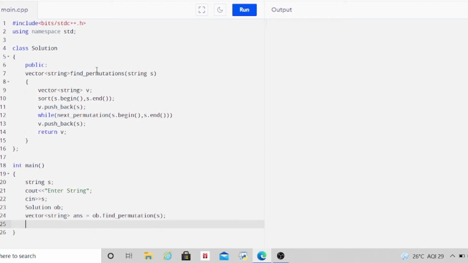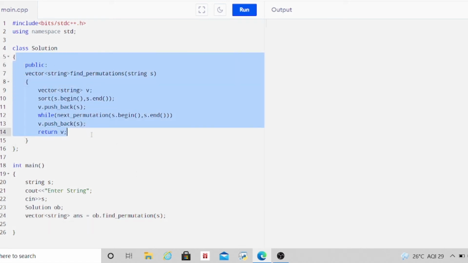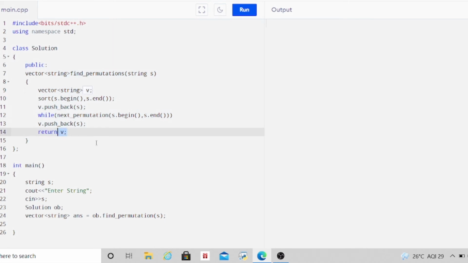As I call this function, the whole statement will be performed and we get the return v. But now we have to print the permutations of the string s.